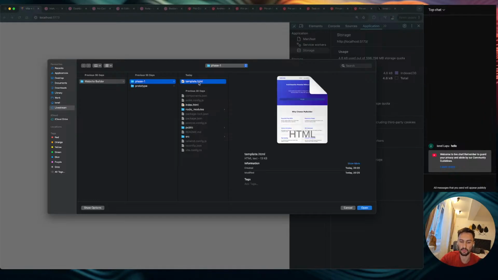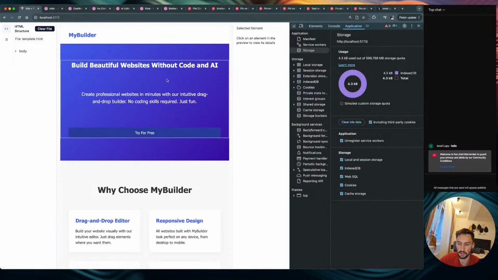This HTML file was created by AI in the first stream, but in the next few streams, I want to be able to build this exact template using the builder itself. For now, it's not very advanced. It cannot build this, but I will add more features. And in the next 3, maybe 4 streams, we will be able to build this template. So it loads this template.